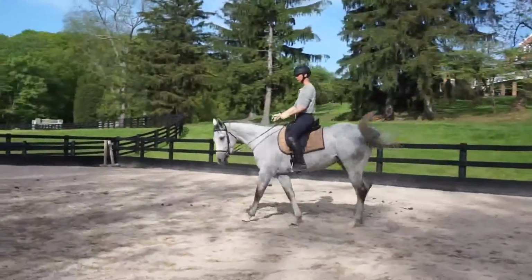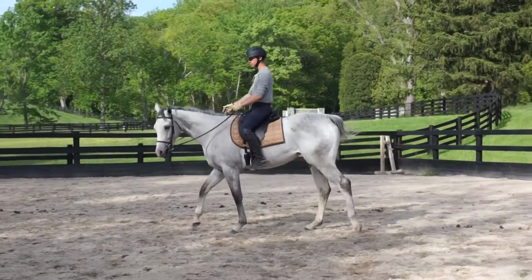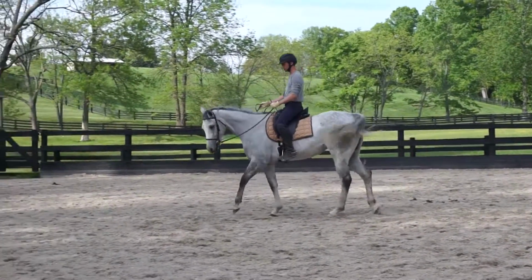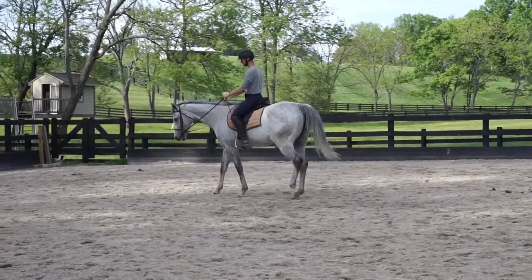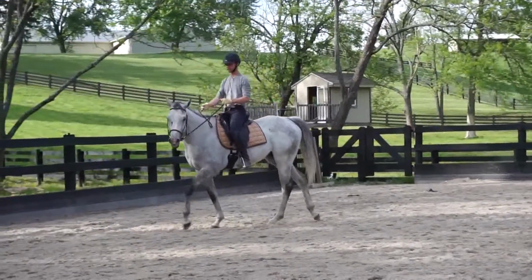So I'm going to do little touches with my leg right there. I touched with my left leg. She moved away from it because we've already practiced that on the ground. Touch with my leg again. She moves sideways off of it. That's great. Inside hand stays open and lifts if it needs to.